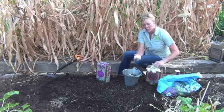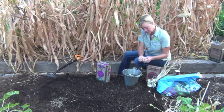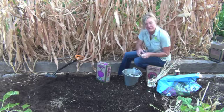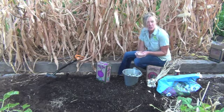Now we're going to soak our garlic. This is a soft neck garlic, Mount St. Helens. We're going to pull it apart and let this soak for about an hour. What this mix basically does is plump up the garlic. Kind of takes in the nutrients, gives it a jump start, you might say.